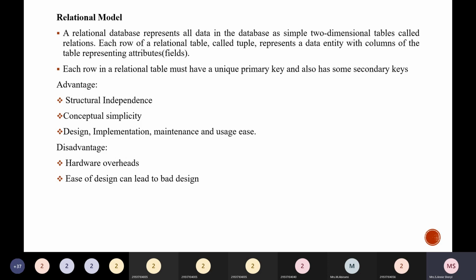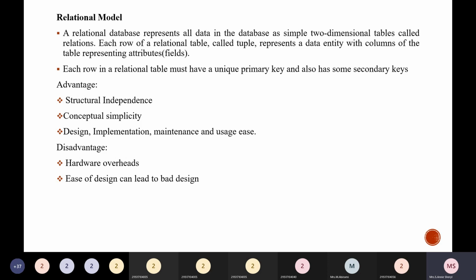You communicate via a mobile phone, right? The mobile phone has a specific number. Same way, when tables try to communicate with each other, they go by certain terms of keys. Those keys are called primary keys and secondary keys. We will see what the keys are.